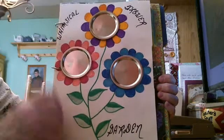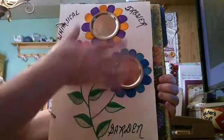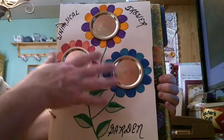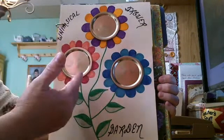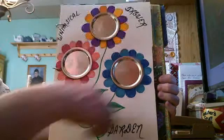So this is my whimsical flower garden. Again, I didn't do anything with the background. I didn't paint it or anything. I just drew right onto there. I always draw with lead pencil, and then I go back over it with either colored pencil or markers. But that's my repurposed canning lids. I made them into flowers.